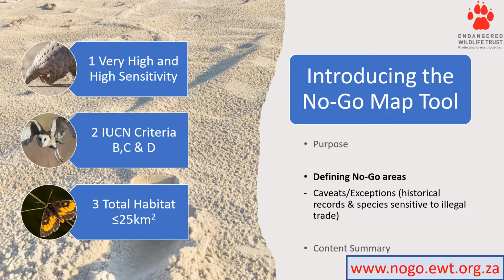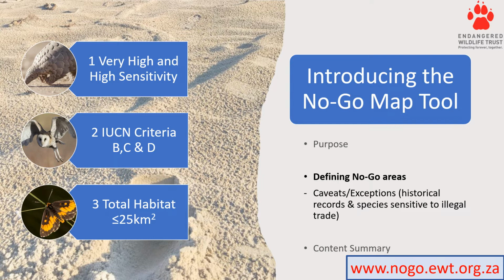There are a few caveats worth mentioning here. Firstly, users should not assume that an absence on a no-go report necessarily reflects a true absence in the field. For instance, species without a confirmed occurrence record since 2002 do not qualify on the screening tool for the high sensitivity rating, and therefore are not included on our map, even though they may still persist in the field.